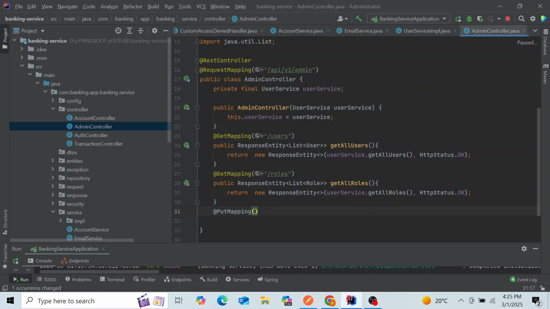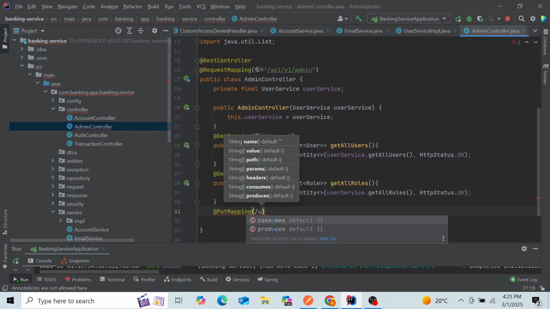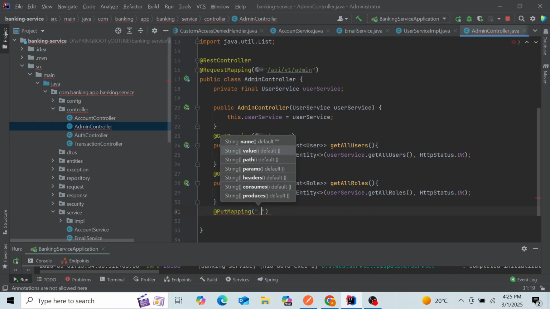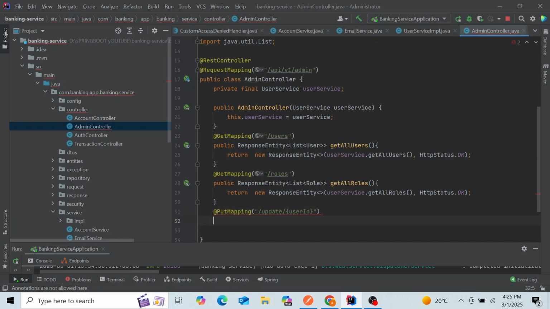So this put mapping, we are going to get a slash update. We are going to pass the user ID on our path variable. So in this case, not user ID, but roles.